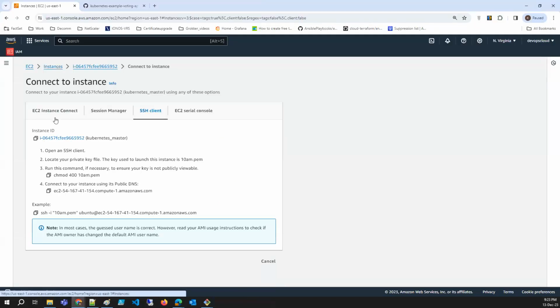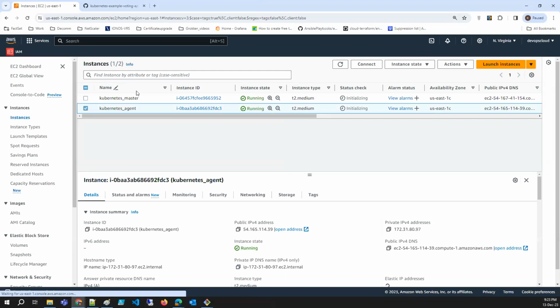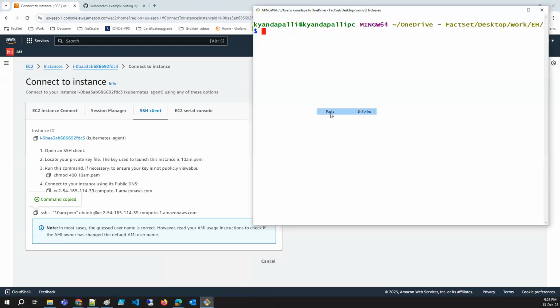Let me go to instances. Here I can see the agent. Let me connect to the agent, copy the example command, and connect here. So this is the agent. Let me say yes.